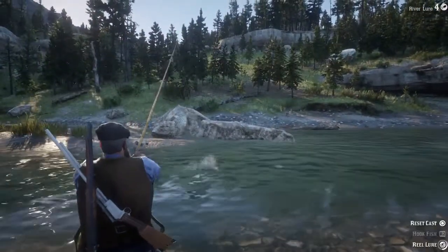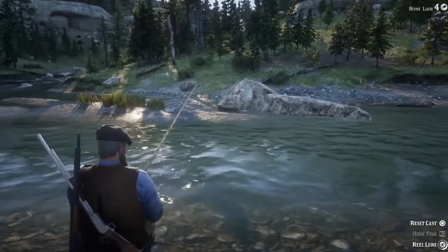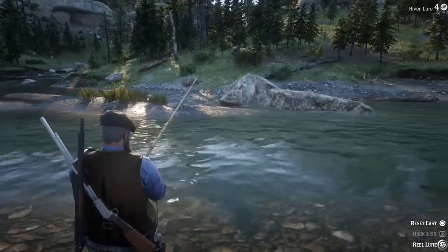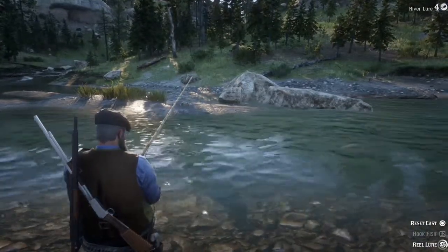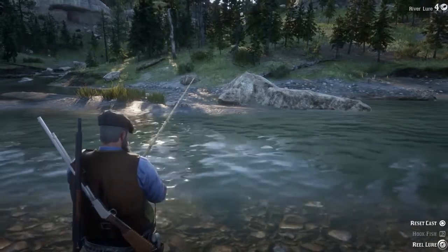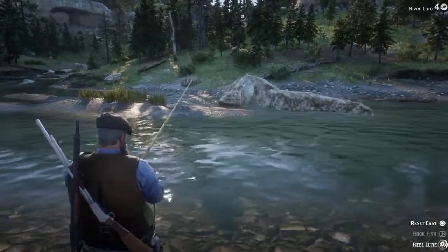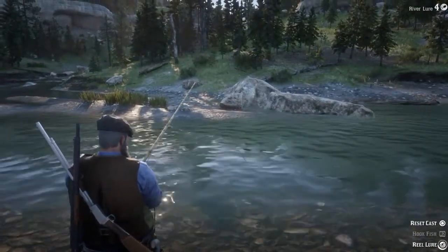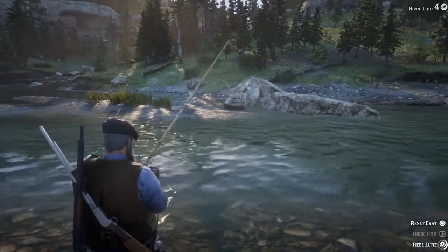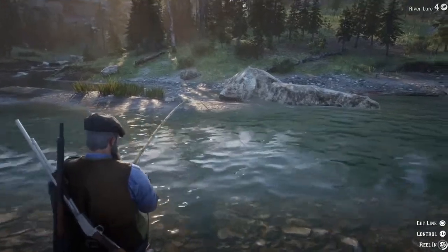And what that does is, even if you wing it out there, it'll only land in about the middle of the channel. That nice short reel in is what affords you the opportunity to catch so many fish in such a short amount of time. As you can see there, as soon as the lure hits the water and the line goes taut, you give it a little bit of a twitch, and then you slowly start reeling, very slowly.